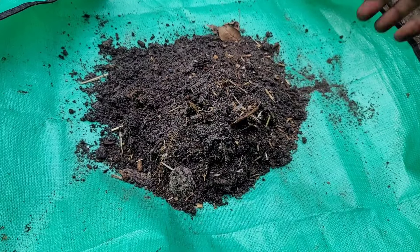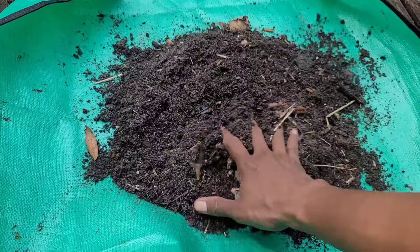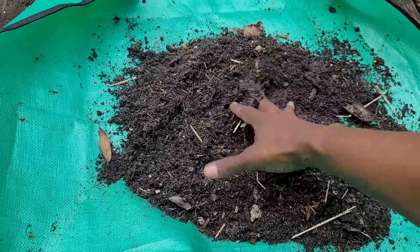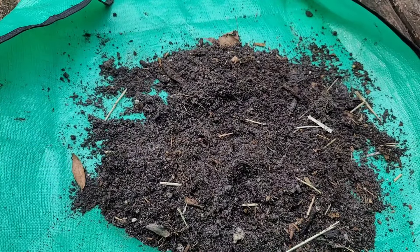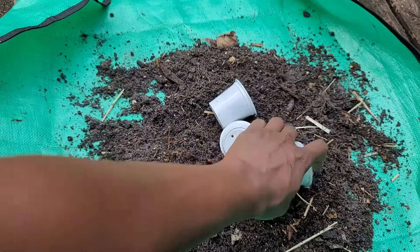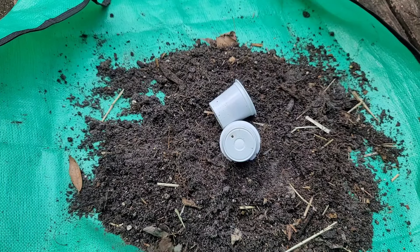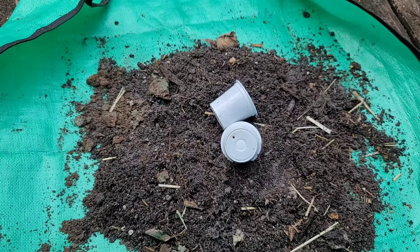We're going to do the same thing for the red ones. Oh, is that a rock? We'll get rid of that. I'm going to add a little bit of compost. I want to plant four — no, three hollyhocks — so we're going to take the coffee grounds out of these K-Cups since hollyhocks don't have a preference for soil, so that we can have these ready to go come time.